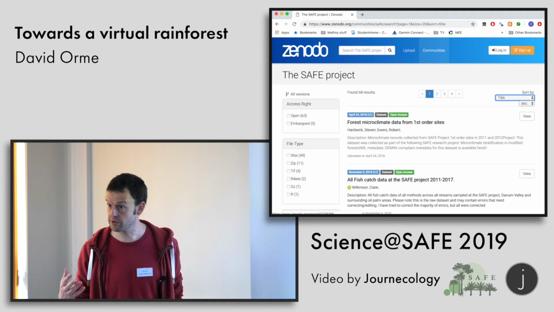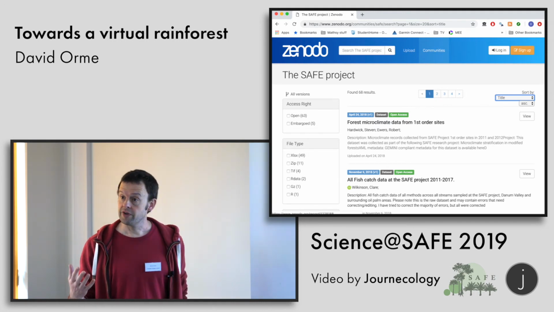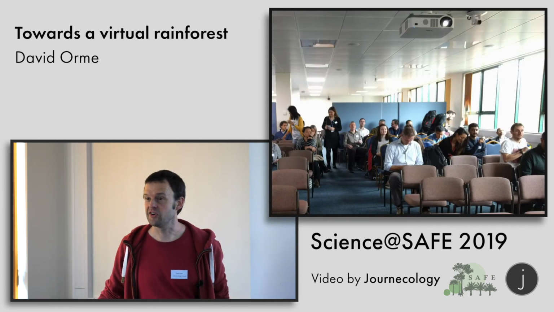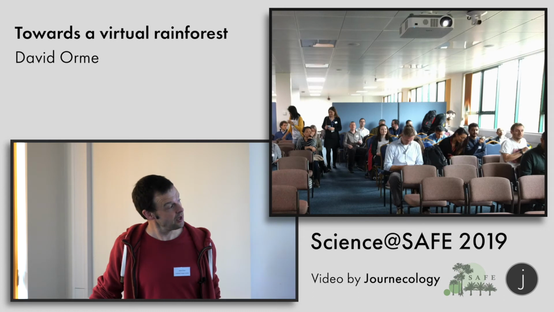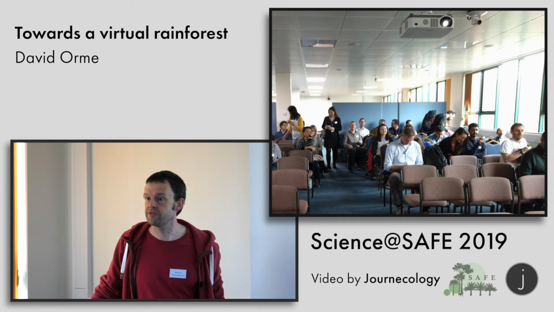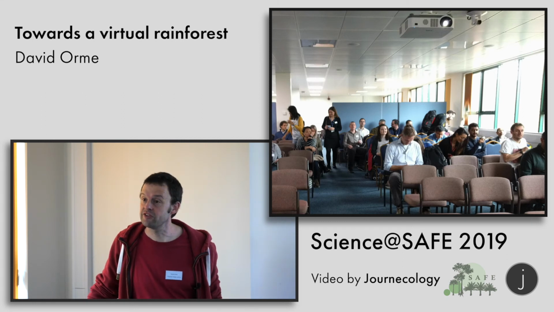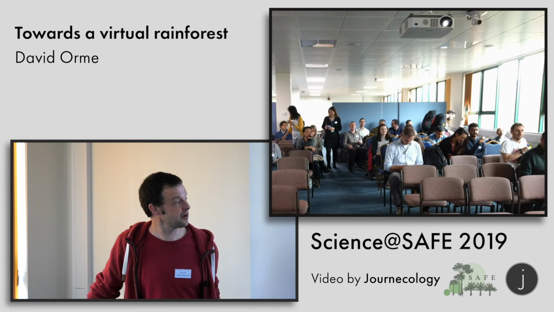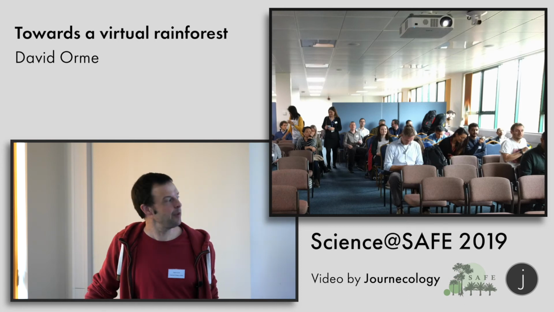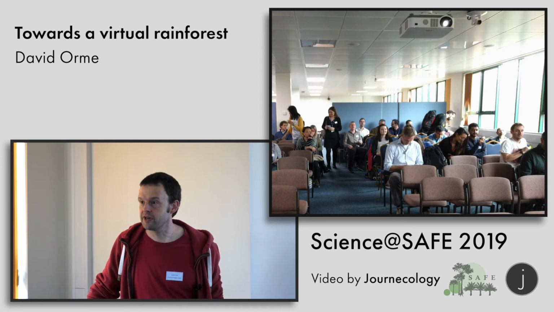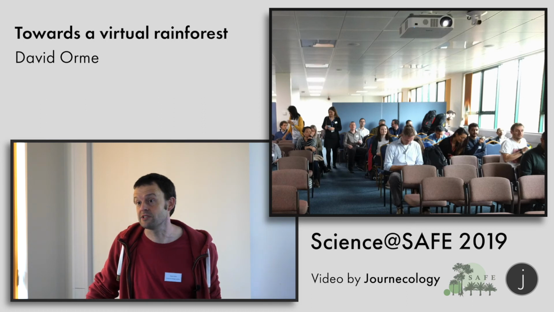So we have the processes we're interested in. We have the models that we might use as templates. We have the data. How do we make it happen? That's you guys. We had a workshop yesterday, starting to talk about how we might think about building the virtual rainforest, and many of the people who were at that workshop are among you today. One of the things we're very keen to get out of the next few days is figuring out what data we have, how people might want to use a virtual rainforest, and then starting to think about where we draw the lines, what we are going to include, what we can include, and what data we need to get in order to make it work.